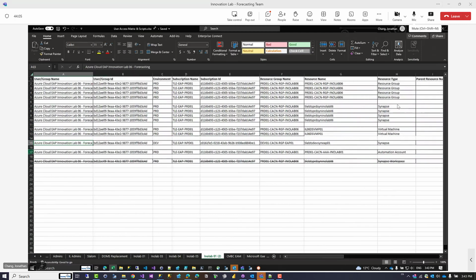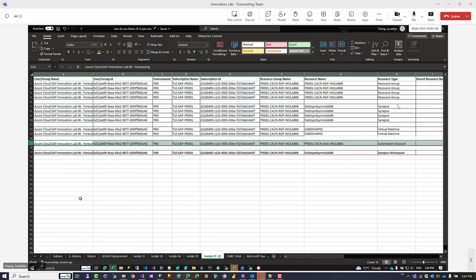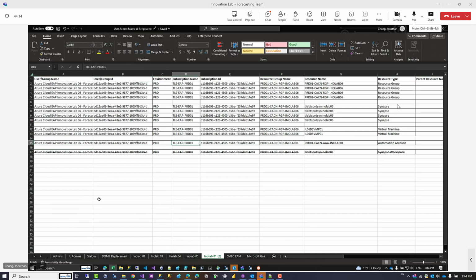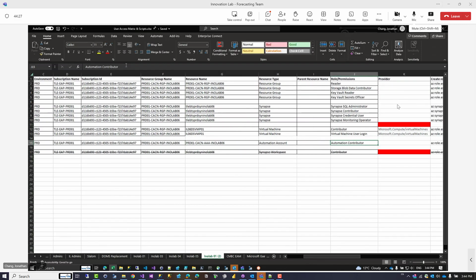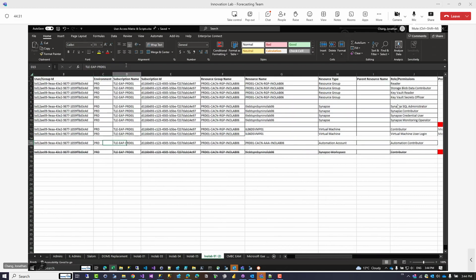And so for Innovation Lab 6, it's not needed as well. Next is the automation account, right? Automation account, this is in the resource group, lab 6, and automation contributor. Okay, so that's all we need.